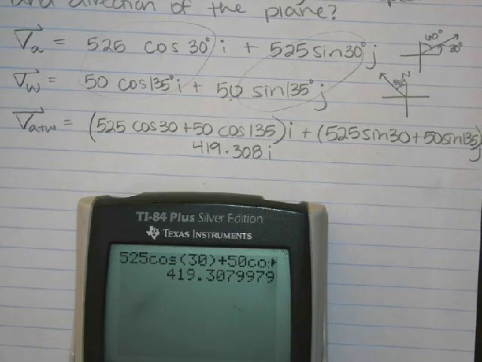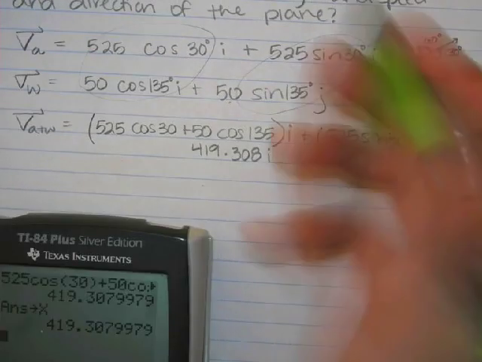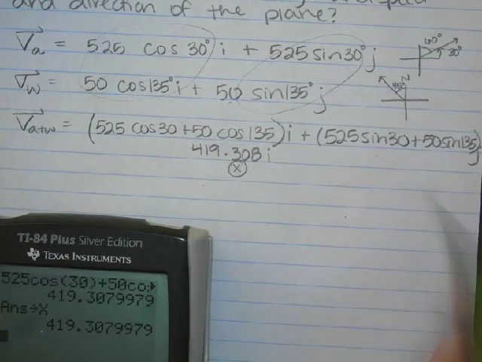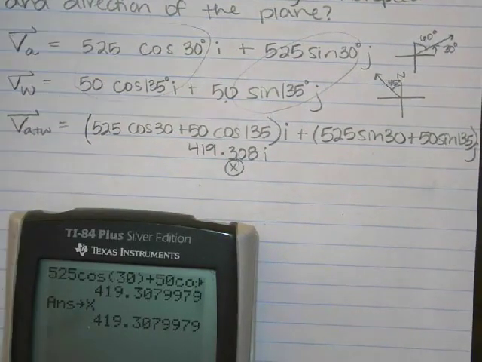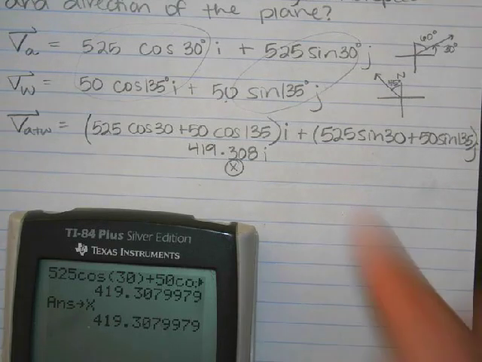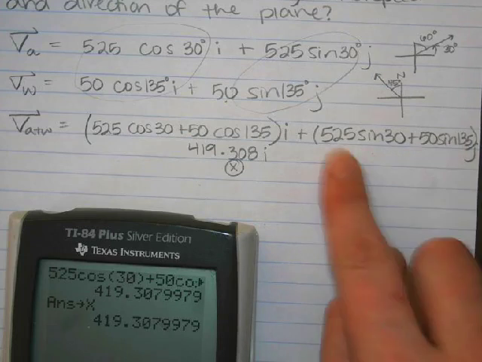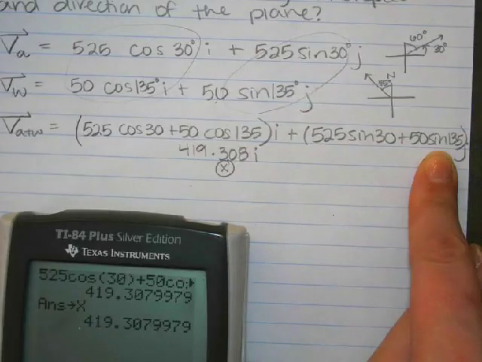And I'm going to go ahead and store that as X. And then on my paper, I'm going to write down that I'm storing it as X. Are you guys remembering this from the video notes you had to watch? No. Is this ringing a bell? Okay. I'm going to do the same thing with this over here, and I'm going to store it as Y.